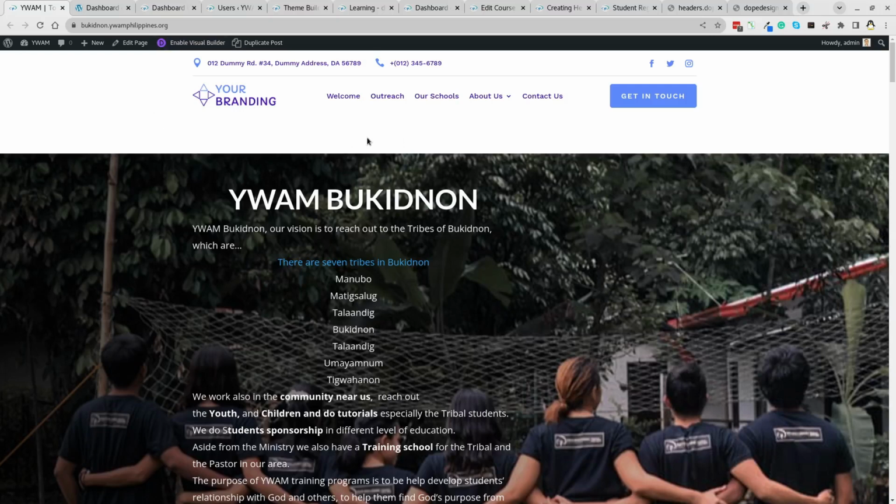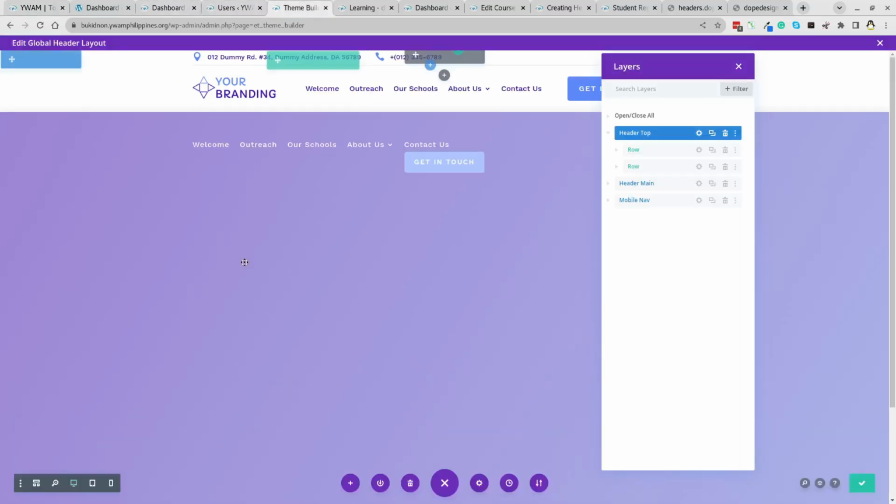Now the colors might not be quite right, and so you could possibly look at using a different set of layouts to give you what you want to be able to see. So at this point we want to go back to the theme builder.